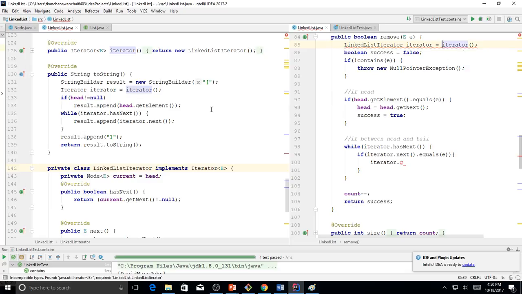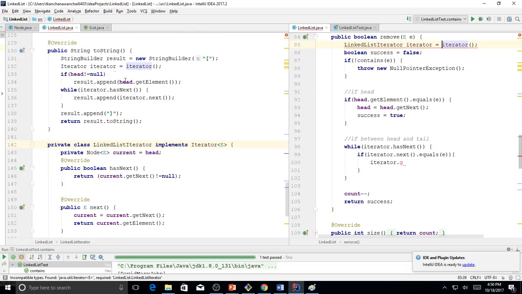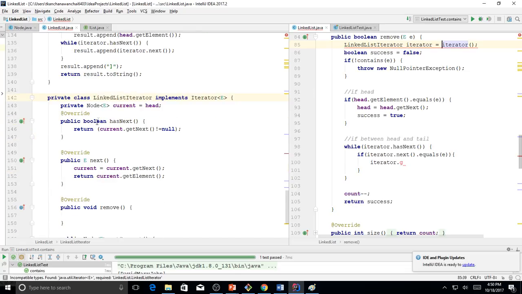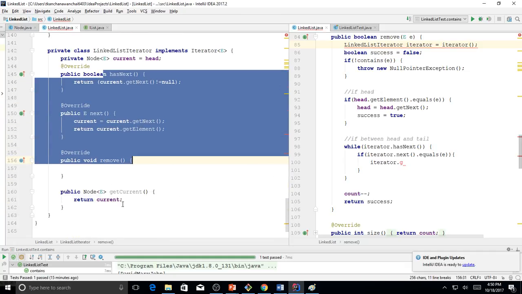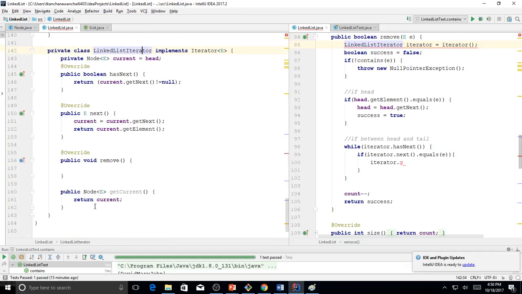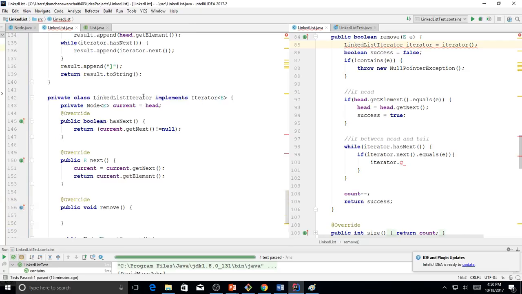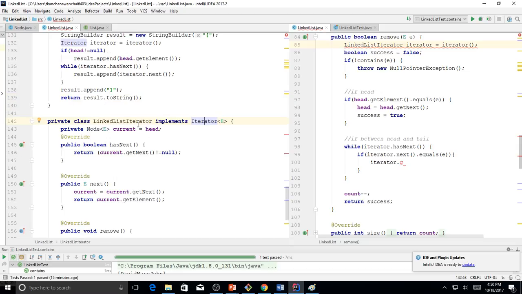Are you with me so far? Yeah. Iterator itself only has 3 methods. You cannot access that. But LinkedListIterator has more than 3 because it's a subclass. Like this is a parent, right? A parent cannot have more than the children. Children can have whatever the parent has, which is so lucky. But parents cannot use the children's things.